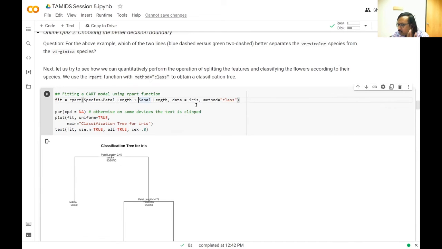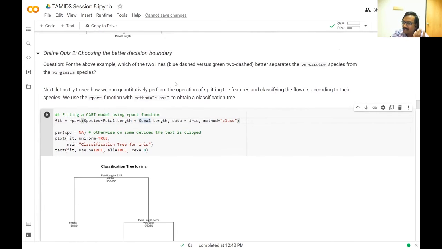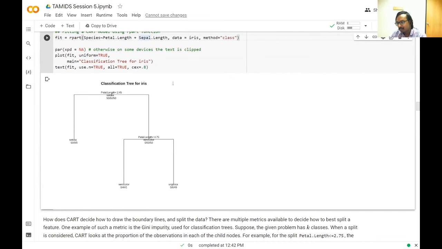By data, do you mean observations or variables? Yes, of course. You can do variable selection in certain ways. There are more advanced techniques for doing variable selection, but in this way, you can realize from this tree that the sepal length does not really appear in this tree. Based on that, you can realize that sepal length is probably not very important compared to petal length. Does that make sense?